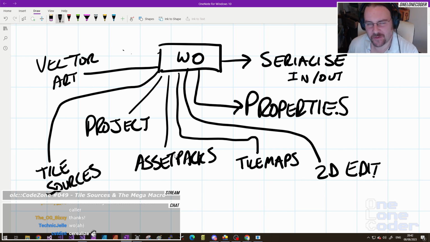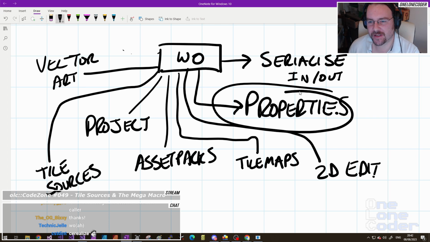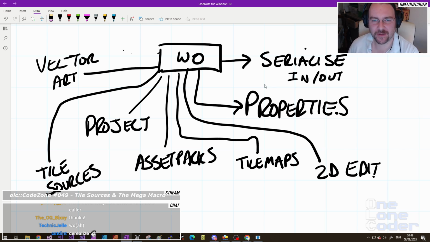Now, we've talked about layered constructions in one of the previous episodes. So there's all sorts of things that are work objects. And it's convenient that the GUI can access all of those properties in a uniform way and exchange the user changing those properties with the work object itself. So the fact that this is all common is great, but there's one other major factor. And this is where I think we're going to distinguish ourselves from other editors that are quite similar. Remember, it's not a competition, but there are some features that I'd like to include.